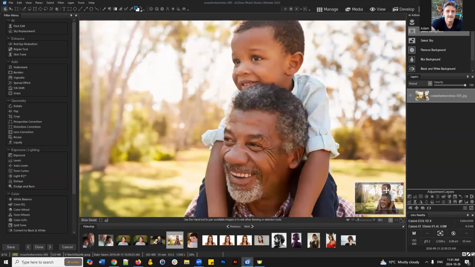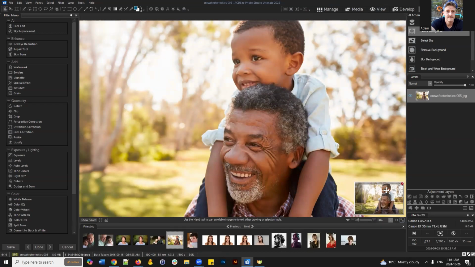But just to stop for a moment, we've looked at the skin tune tool as an extremely generalized change on people's faces to address wrinkles. We've looked at the face edit tool and how it's a really quick and easy function to change wrinkles on people's faces. The only limitation there is that sometimes multiple faces are not properly mapped using the AI. It has a much higher success rate for single faces.